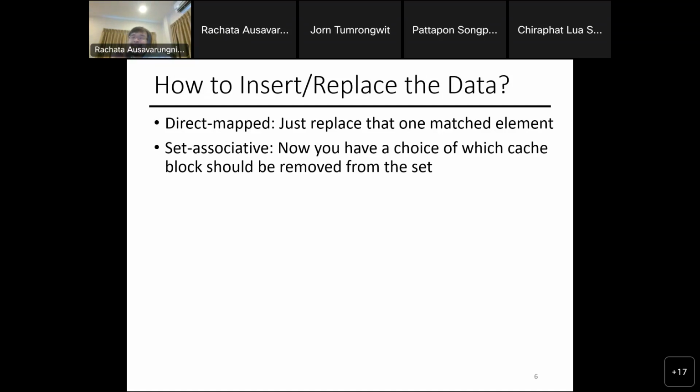Is that true when you write a program? Some arrays get accessed more often than other arrays. Is that the case? Yes, right? Some array is going to get accessed a lot. It's used in the innermost loop. Some other array, you use it once and then you're done. And then you process certain things and then you need to use it again, but way later, right? Which means that not every single cache block is equal.